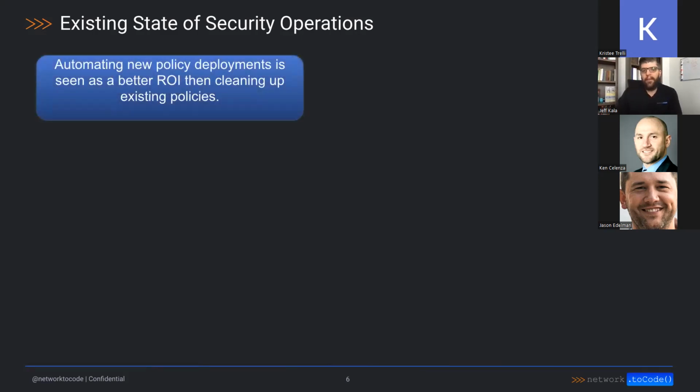One thing I've noticed throughout my career is the giant gaps that exist in cleaning up those policies, and not even just cleaning up old policies that are unused, but also looking at old policies, truly hardening them, and going through them to make sure there are no issues within those policies. As far as what we're seeing and what I've researched, organizations are going to put more effort into automating new policy deployments over cleaning up existing policies.